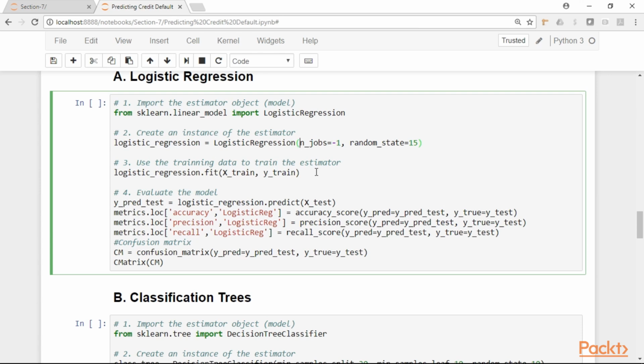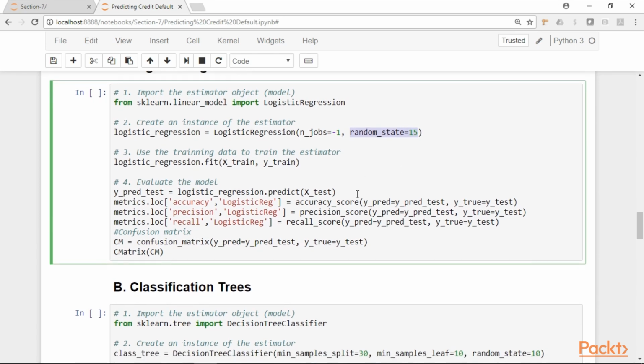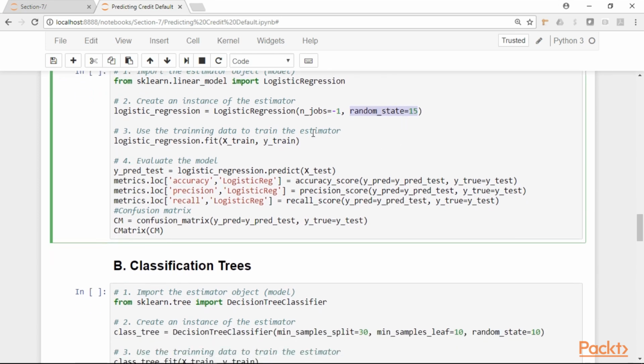The only parameters that we will pass to this object will be n_jobs equal to -1, which is a way to tell scikit-learn to use all the cores that are available in your machine. And we will also set a random state. This is for reproducibility because the optimizer inside this object will use some randomization. So if you set this to the same number, you will get the same results as I will. Okay, so this is just for reproducibility.